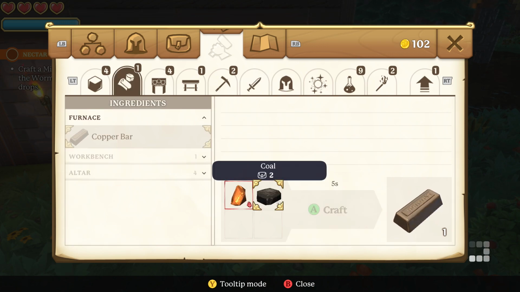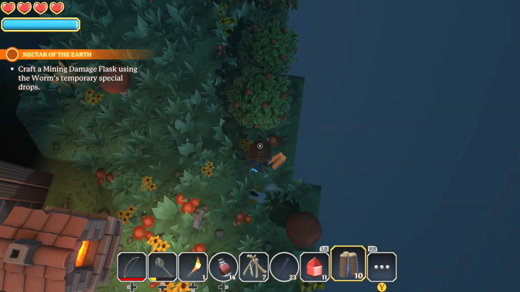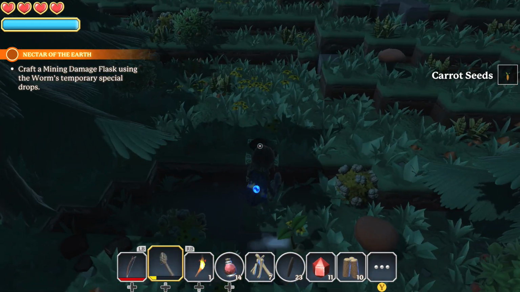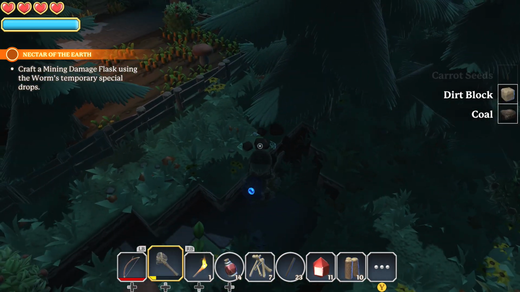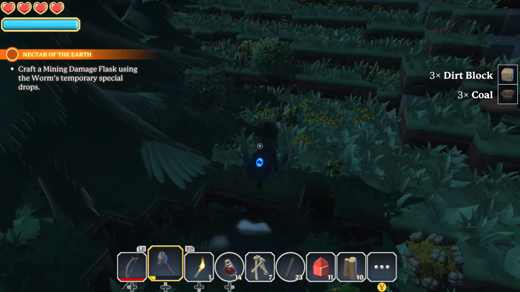Oh, what is that stuff? Coal. Okay, we need coal. How do I get coal? Okay, it says we need copper ore. So let's get some copper ore then. Oh, there we go, we've got coal. Right, so coal's a resource that you have to actually get in the land. Okay. Cool.